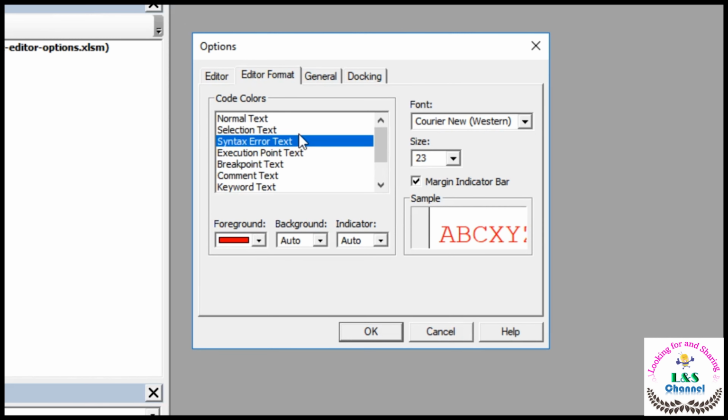Depends on whether you want to express yourself when you write code. But I'm not going to mandate anything. I'm just going to stick with the default settings. The only difference with me is I'm going to blow up my size a little bit here. I'm going to use 23 or 24.